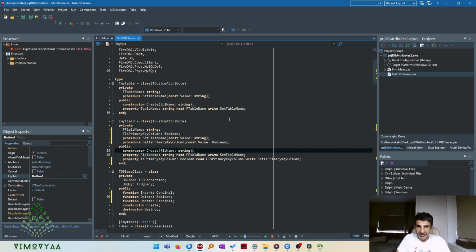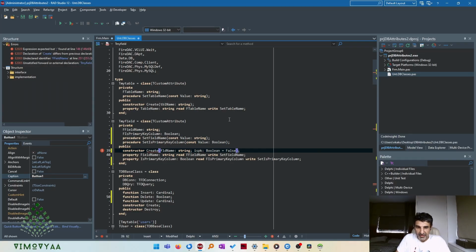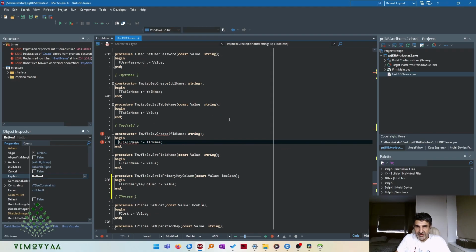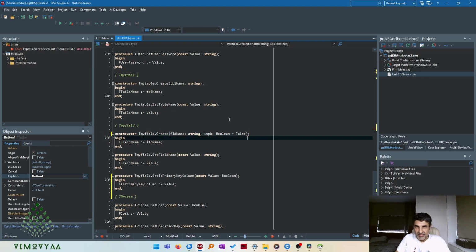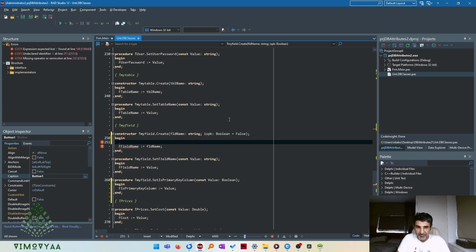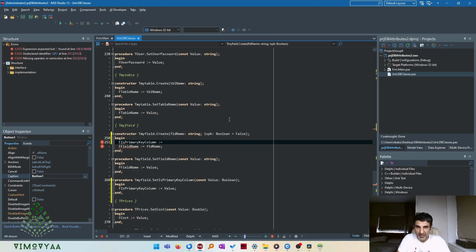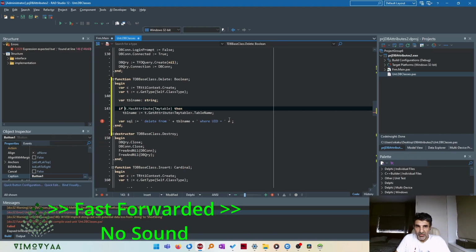In the constructor, you just put is PK, Boolean equal to false, and let's synchronize this. Then say is primary key column equal to is PK.